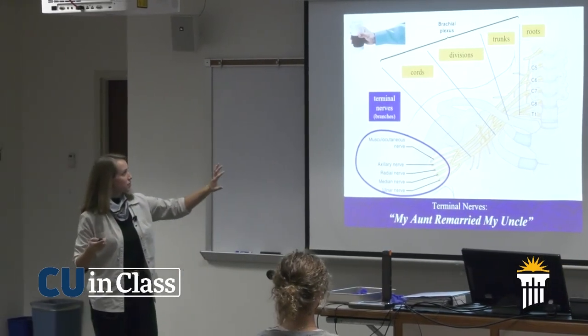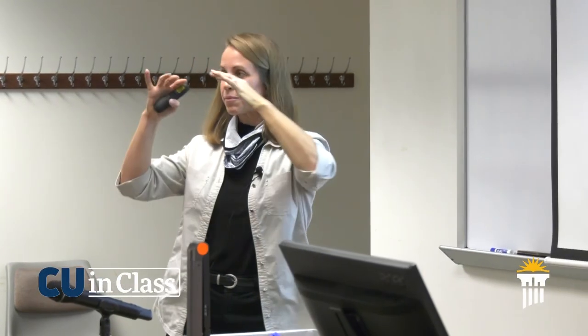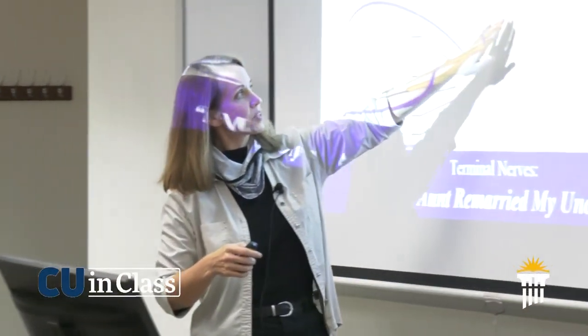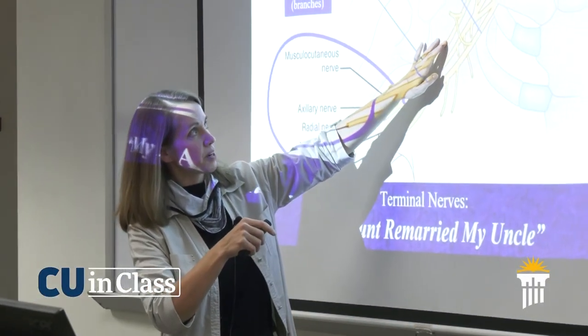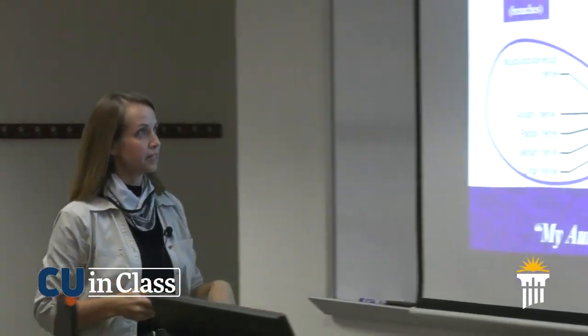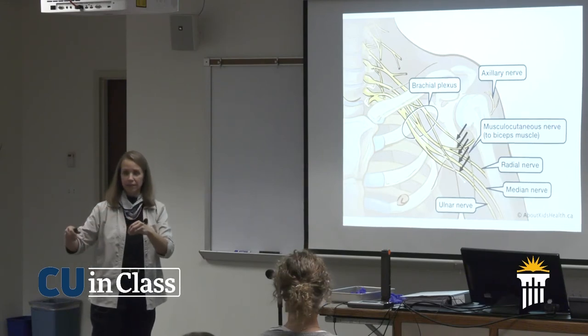Typically in grad school, you'll get to the place where you'll have to draw out the brachial plexus and label each one of those trunks or divisions, and know which fibers. For instance, in this cord, where do the fibers come from? Which levels over here specifically come to here? We're not going to get to that in here, but I at least want you to be familiar with the major divisions as well as those terminal nerves. This is also helpful when we dissect because you can anticipate where the nerve should be and then go look for it in that area.